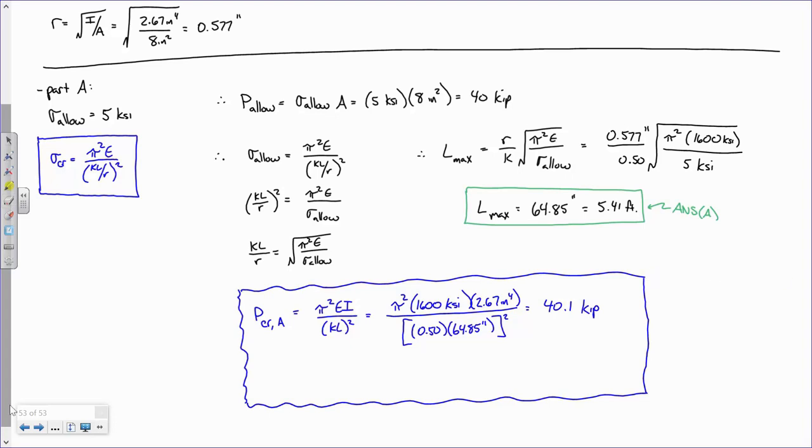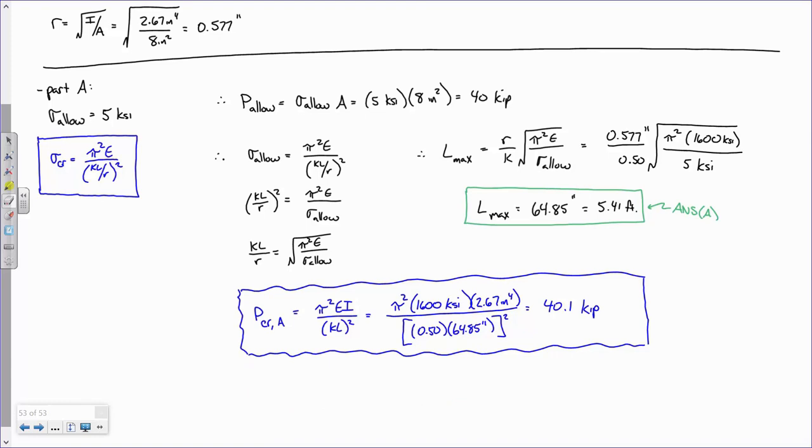That's an interesting result. Because what that's saying is that the two loads are right about at the same place, okay? So it's actually kind of an interesting result. Our length of our column is 5.41 feet, okay? This is what I propose, okay? If this column gets longer, and I mean a lot longer, I propose it's going to buckle before it's going to crush. In other words, this column can only handle 5 KSI, okay?